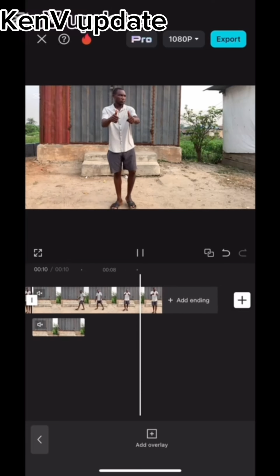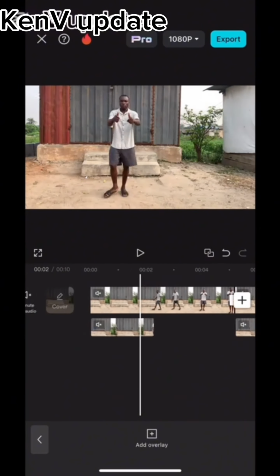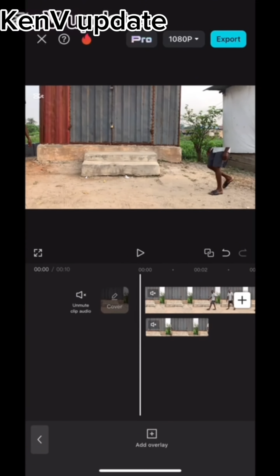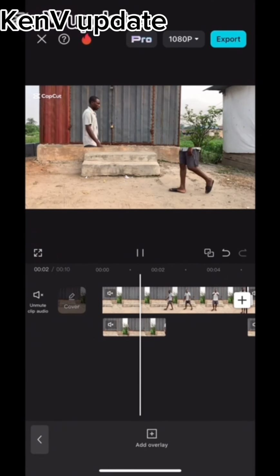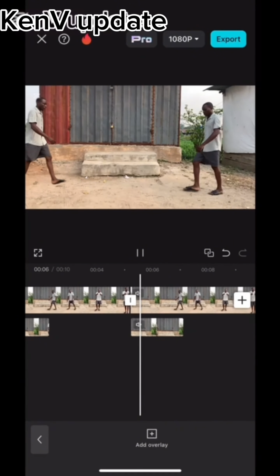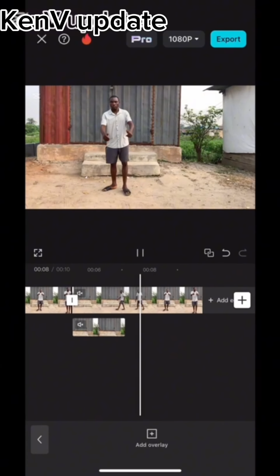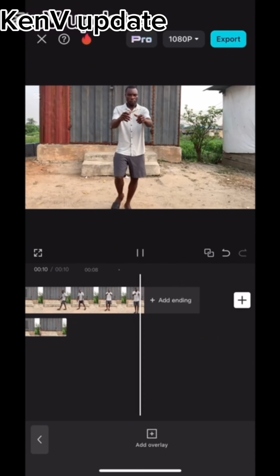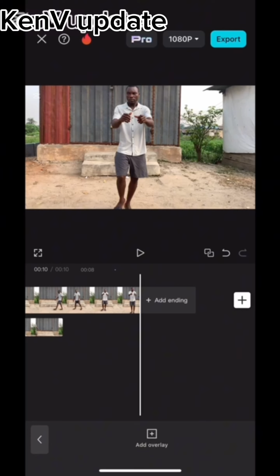Good. So what will be remaining in this video now is to add your sound effects, your light effects, and the other necessary effects as the case may be. And after that, you can now export your video to your gallery. But another thing you want to understand about this video, remember, you used auto remove BG, and auto remove BG is a pro feature, and you are not a pro member, you know that.